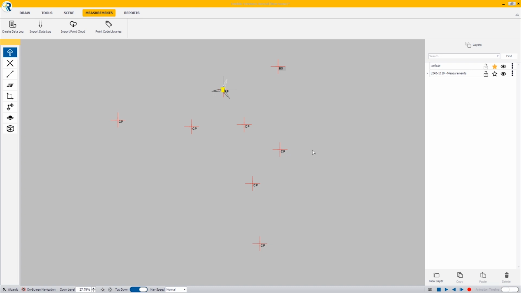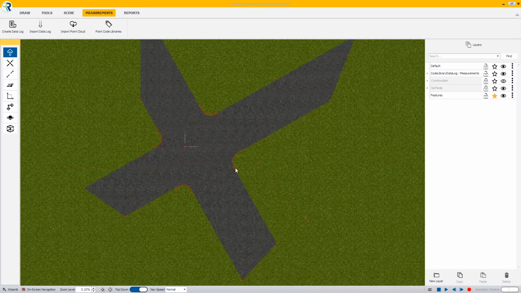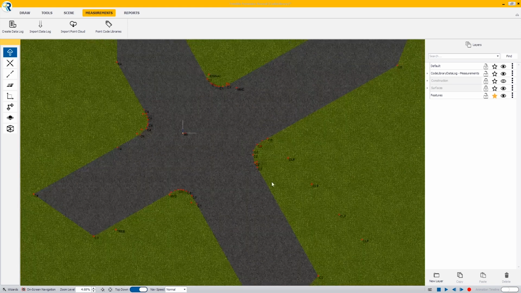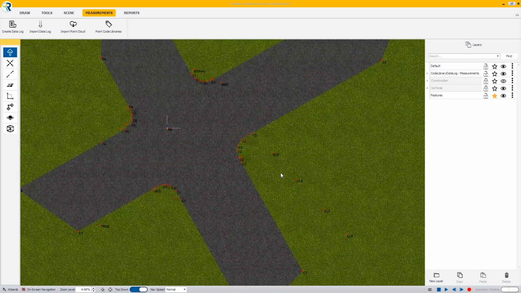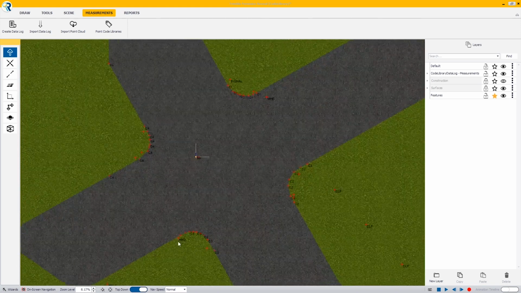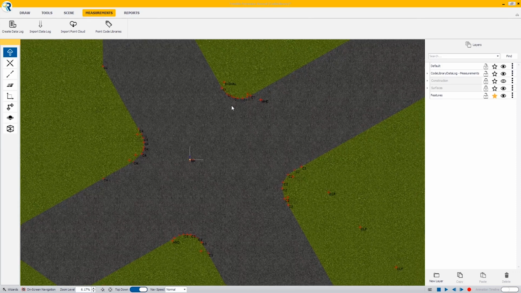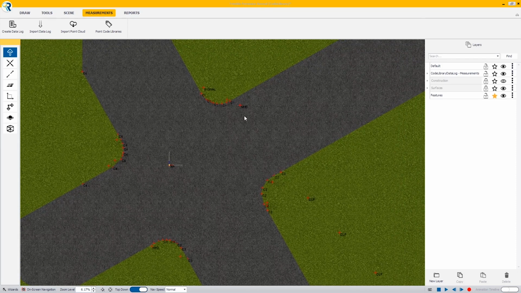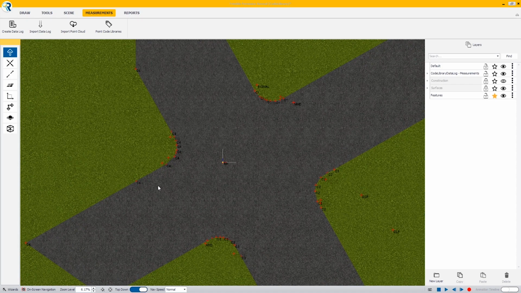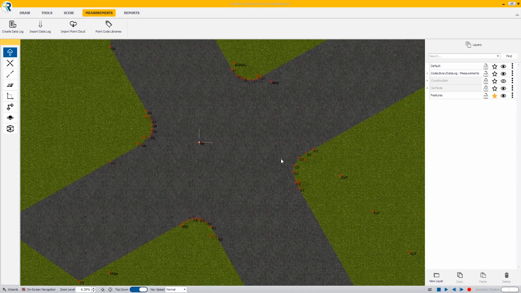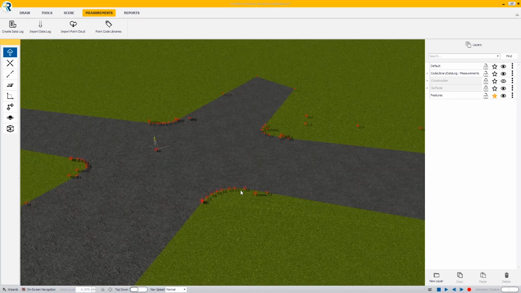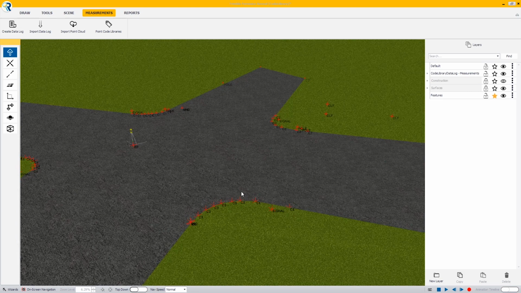So I've finished drawing my scene, and I've got a four-way intersection here with the code CLF, so a chain link fence. I've got a fire hydrant here, and I believe over here I've got a manhole cover, and I've got 4 curbs. Now I can go through and I can manually draw in my curbs, put in a fire hydrant model, things like that. However, what I would like to do is automate this just a little bit. So what I've done is I've created a features layer, and I'm going to go to my code library.